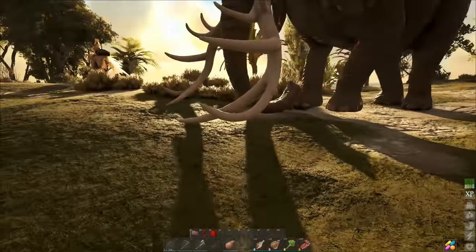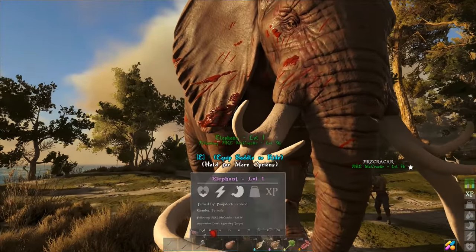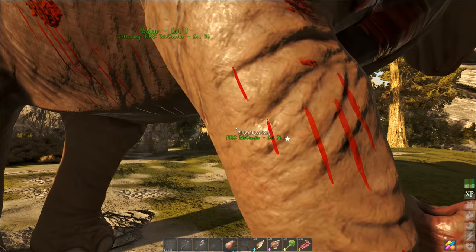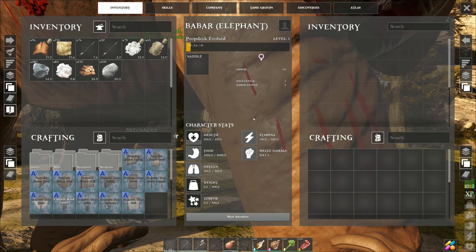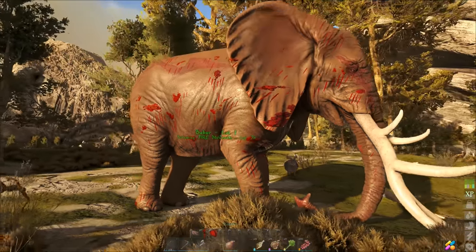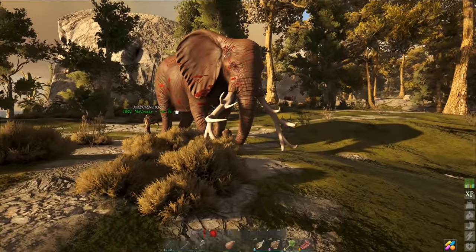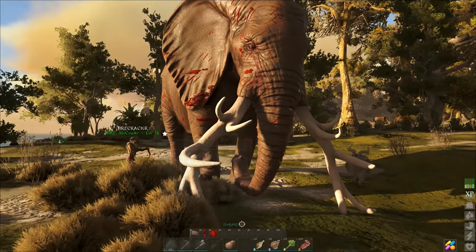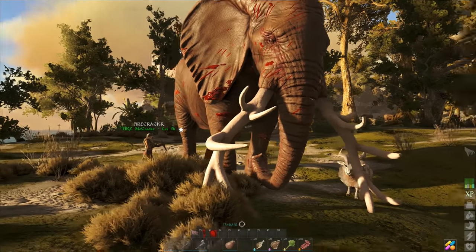Okay. So we got ourselves an elephant. Hello. How you doing, elephant level one? Oh, what kind of weight are you looking at here? 500 weight. That's not bad. You don't want to name it like Dumbo? Okay. All right, so it's a level one. Obviously, it's not that great, but we were just mostly trying to figure out, can we actually tame the freaking thing?